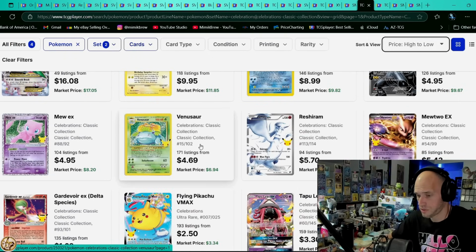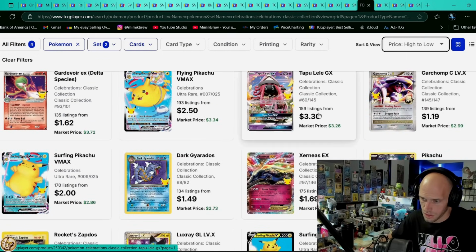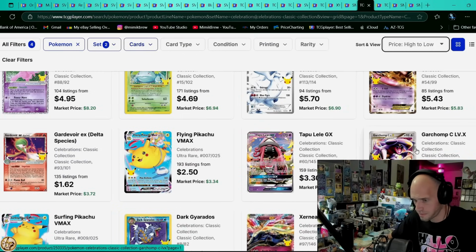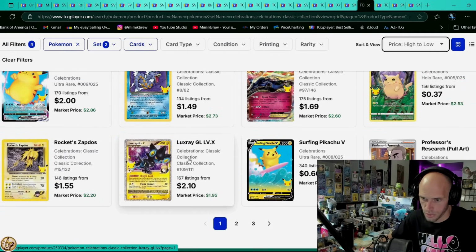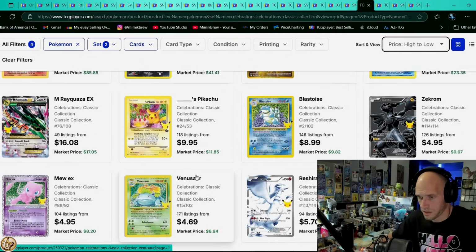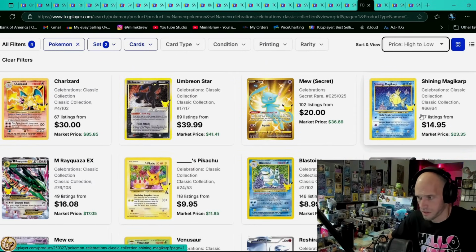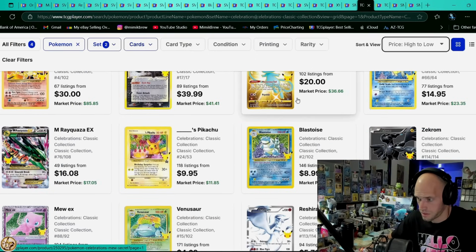Venusaur is struggling. Venusaur has always been $5, $6. It's only $7 still. Reshiram, a few weeks ago, I told you to expect this to go up in price. I think it was $4 around then. Now it's coming up to $7. Dark Gyarados is still hanging down at that too. I keep wondering when the Garchomp and the Dark Gyarados are going to go up a little. The problem with a lot of these cards is there are just so many copies of them. Except for Shining Magikarp, which is harder to find than even the Mew Secret Rare, I swear.